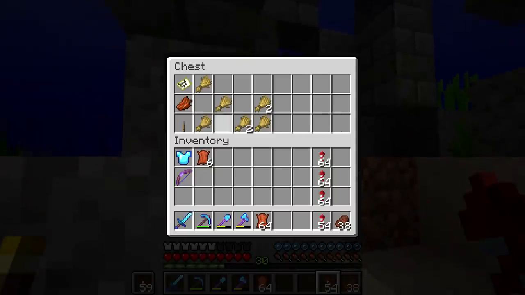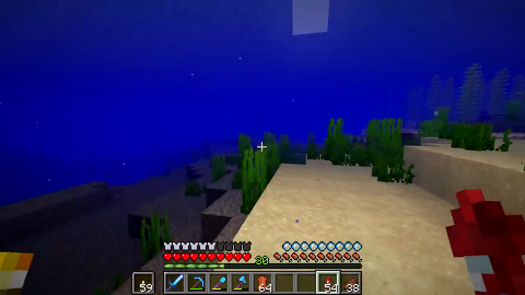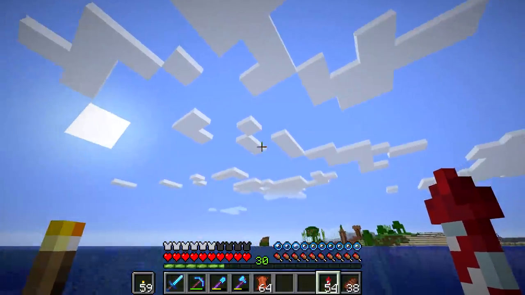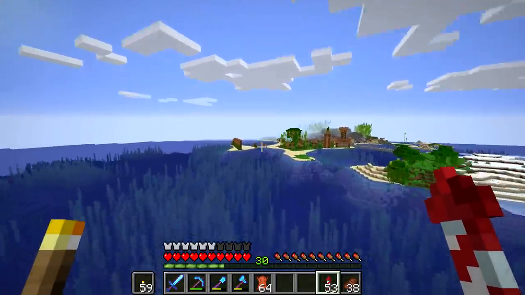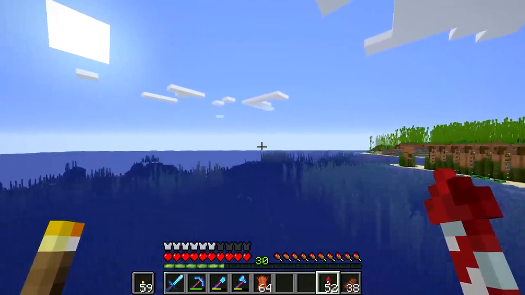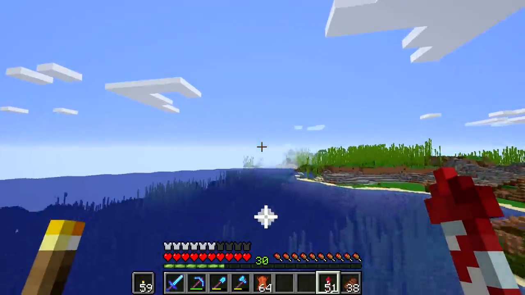Is there something in this? We never opened this? What? That's weird. I really just want a trident, man. I don't know why. I just really feel like a trident is a good idea, because we have a bow. I don't really use it, but a trident just seems like such a fun idea, but I don't know.